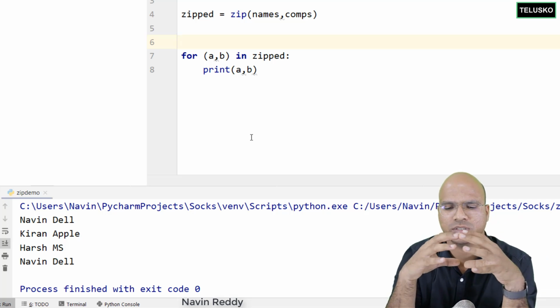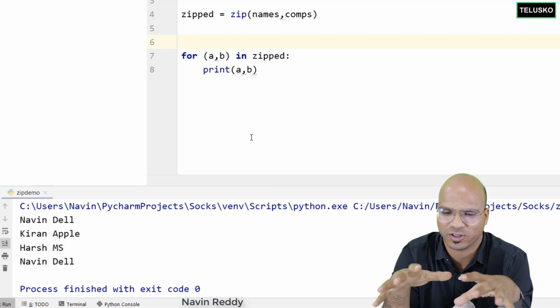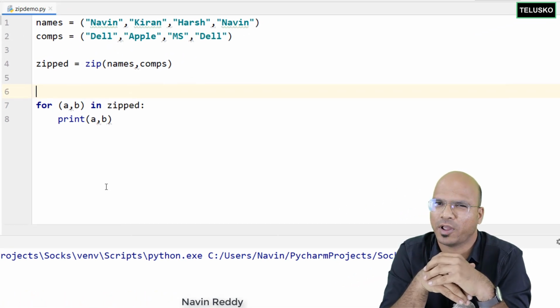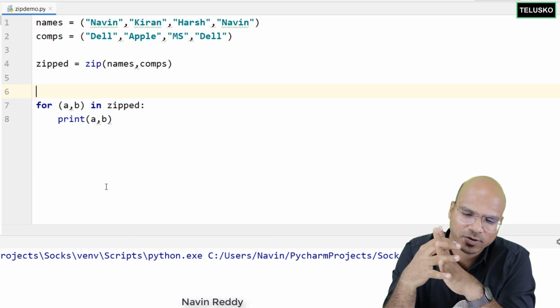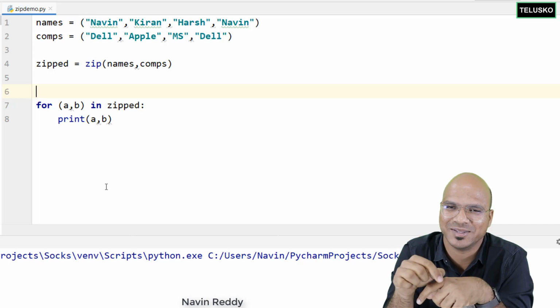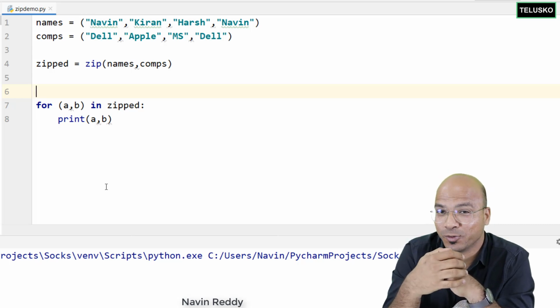So that's how you use the zip function, and it can be used for multiple reasons, but this is one of the reasons we can use it. And I guess I have used it in socket programming. So yeah, that's about zip. If you are watching this before socket programming, then yes, in socket programming you will see that function. And if you have seen that in socket programming and want to know what zip is, this is zip.